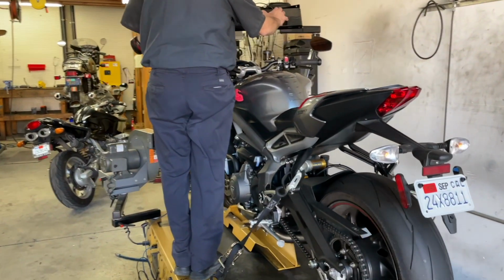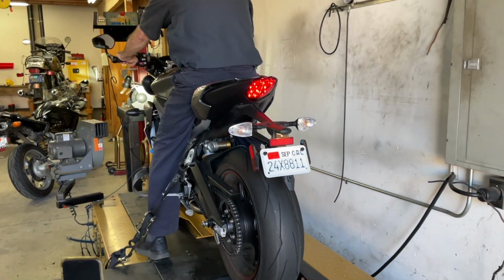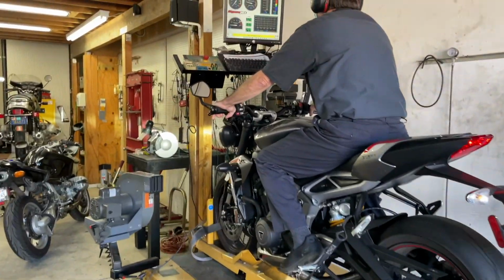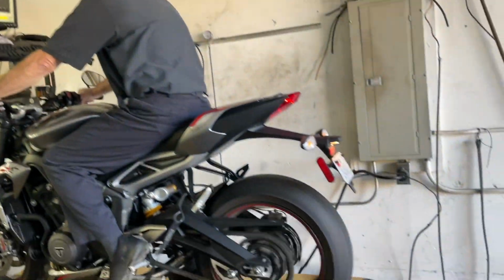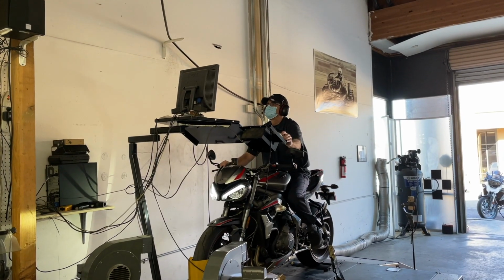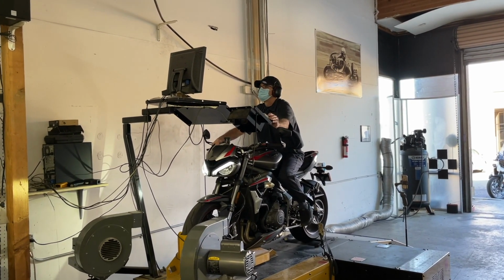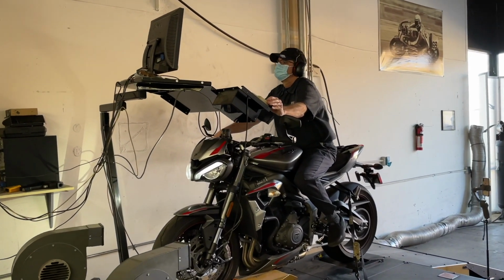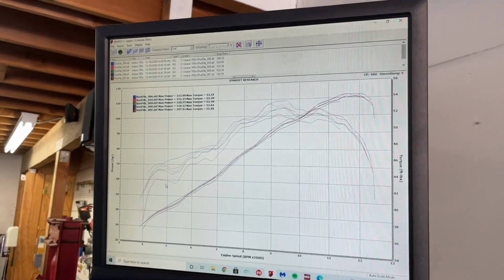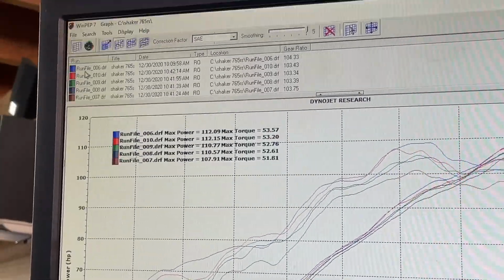All right, SC Project time. Let's see what this baby's like. The other one clocked at 101 decibel. And 112 again. What? Get out. Actually, you know what? Just a tick more. 6 was our base file.